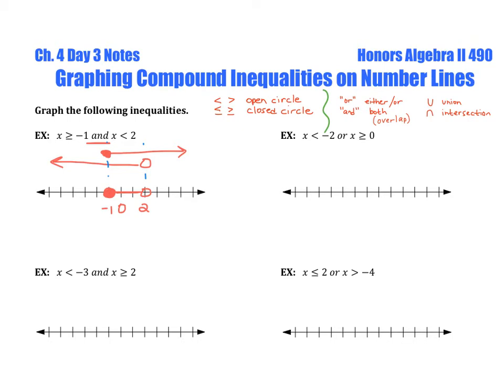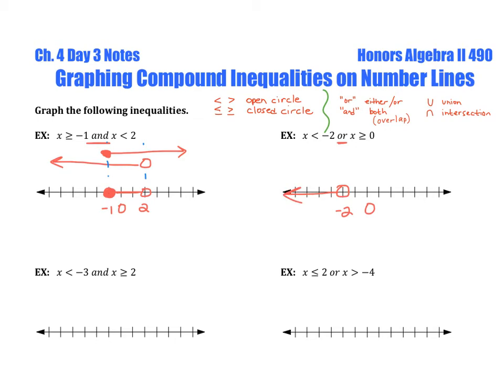All right, next example. Notice we have the word or in our compound inequality. Most of the time for ors, I just put those directly on the number line because anything that works in either one inequality or the other will be in my final solution. So let's put 0 on our number line, and then that also happens to be one of our critical values, and then we've got another critical value of -2. So x is less than -2. I'll have an open circle at -2 shaded to the left. That represents all the values that are less than -2.